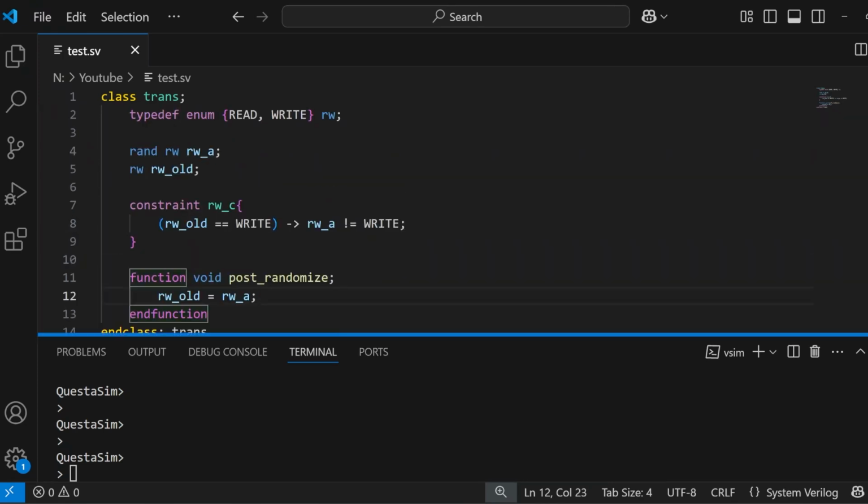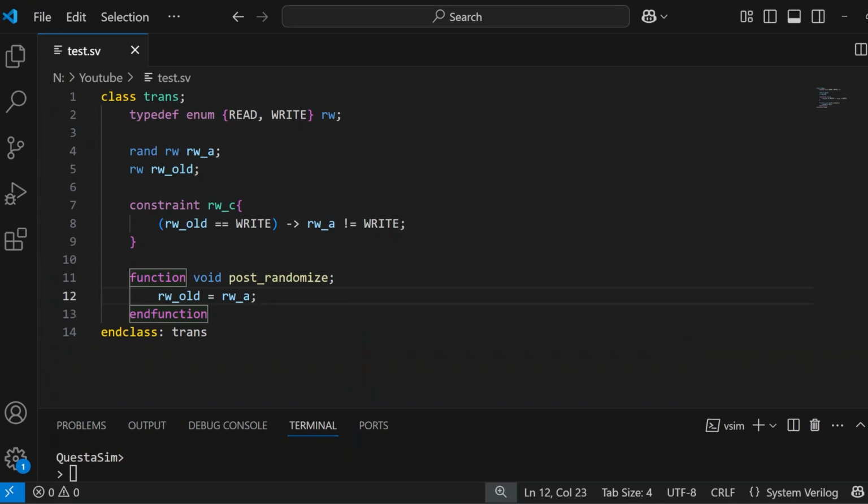So this will be the overall flow of the code. First, the RWA will be randomized, and then the constraint check will happen. Since by default RW old will have no value, the constraint does not matter in that case. So what will happen?